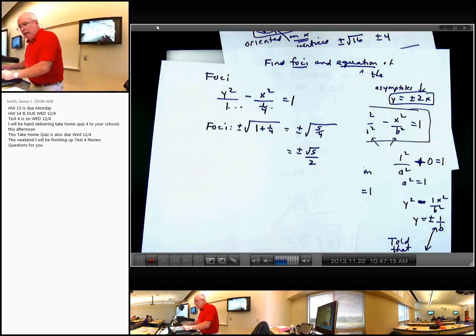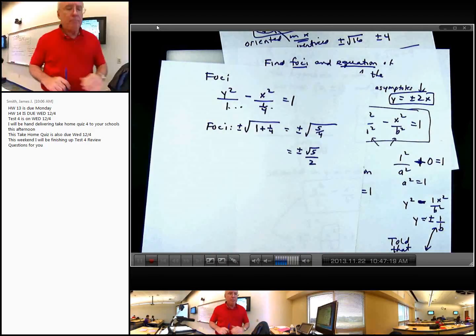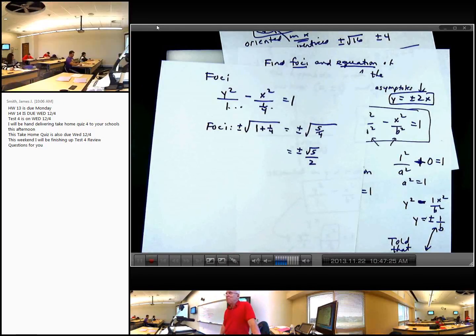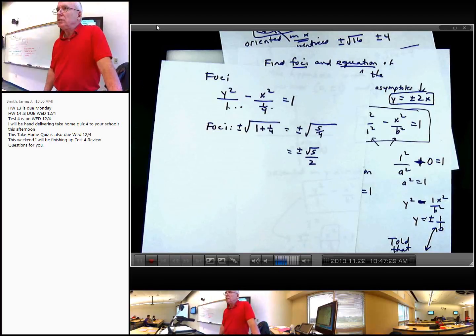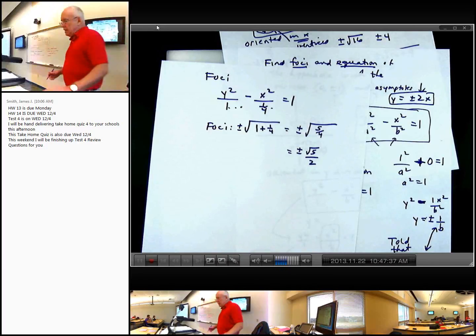Okay. That's it on just that part of the hyperbola. Any questions coming to mind? Of course, with anything, just doing some homework problems is what's going to be the best thing. There's one last thing here in this section that we want to cover.